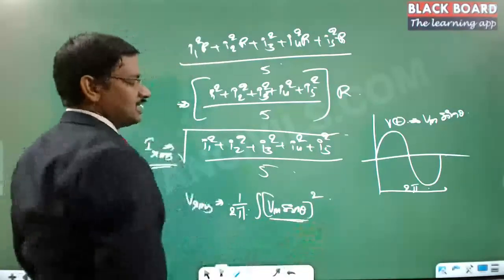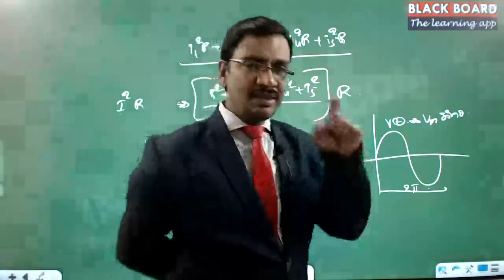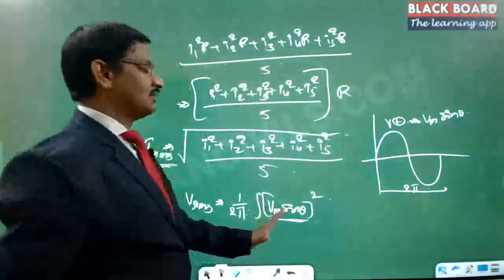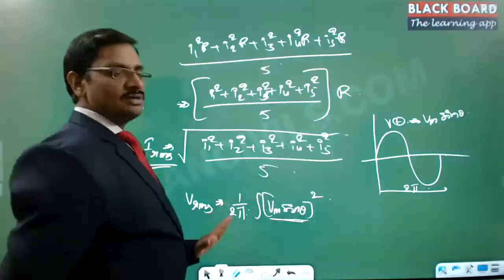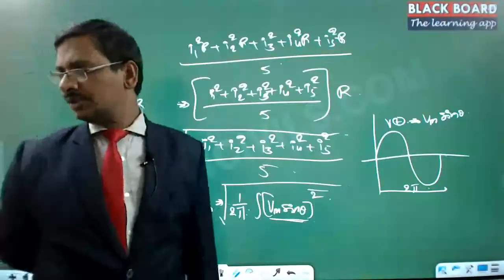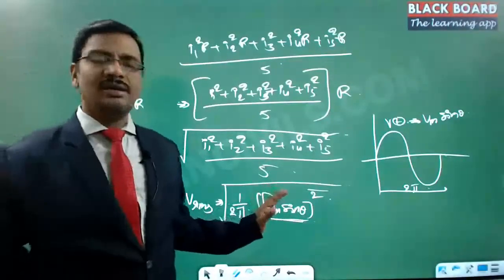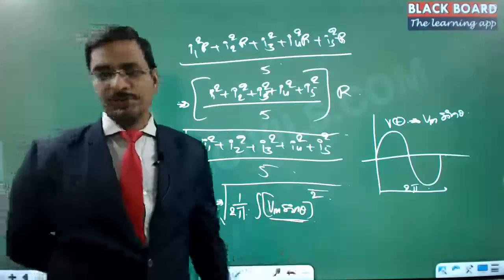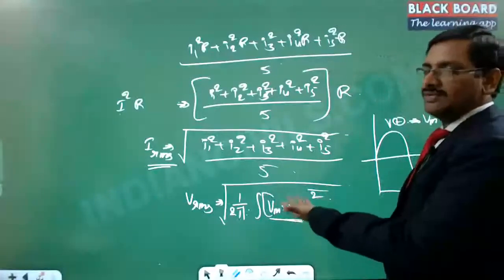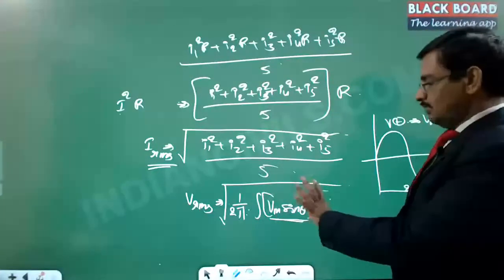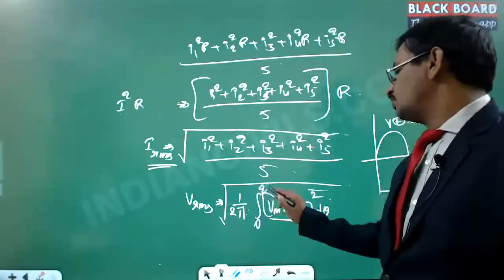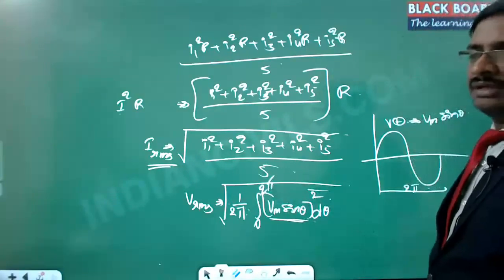So this value is an instantaneous value. Instantaneous value meaning at that instant what is the value. So the instantaneous values are squared, and we have taken the average of it, and for the overall we take the square root of it. Got it? And this is the way we calculate the RMS value. Got it? I hope you understood this concept. So if it is a current, then it is the current waveform. If it is a voltage, then this is the voltage waveform we take. But essentially, this is exactly what we do, and we take the integral from 0 to 2 pi. Clear? Understood?